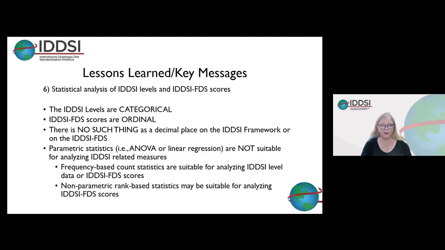And then moving to my final lesson learned, and here I'm jumping on my own personal researcher soapbox to talk just for a moment about the statistical properties of IDDSI levels and IDDSI functional diet scale scores, and to really encourage people to use appropriate statistics when analyzing these numbers. So the IDDSI levels are categorical. They are not a continuous scheme of numbers, and they do have boundaries.